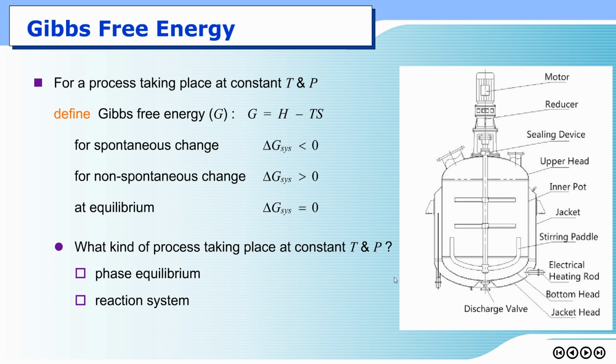Pressure, on the other hand, depends on the phase of the reactants and products. If both reactants and products are liquid, we can assume that the pressure of the system remains constant. But if they are gas, then normally it depends on our operation. We can control the pressure of the reactor as well. So in the normal circumstance for operation in chemical engineering, we usually prefer the reaction system to be operated under constant temperature and pressure. So again, we can use delta G to our advantage in this circumstance.